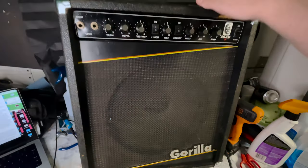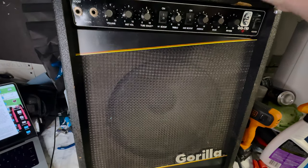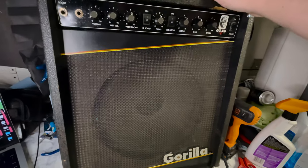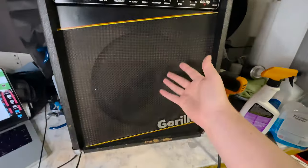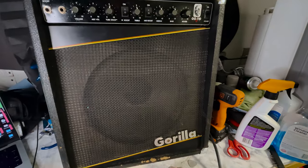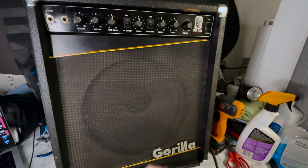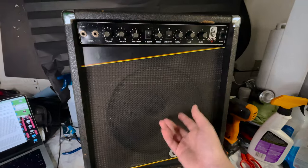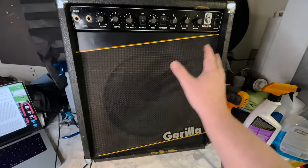Gorilla amps have an odd reputation. People love them, hate them, and love to hate them. The Gorilla amps are somewhere in between mediocre and absolutely horrible. They were cheap, so they became many a guitarist's first amplifier in the mid-80s, early 90s. Since they were so prevalent as the budding guitarist's first amplifiers, there's a sense of nostalgia around them.